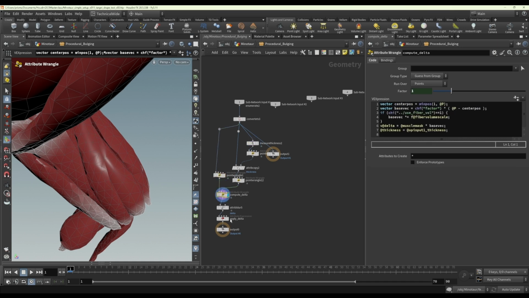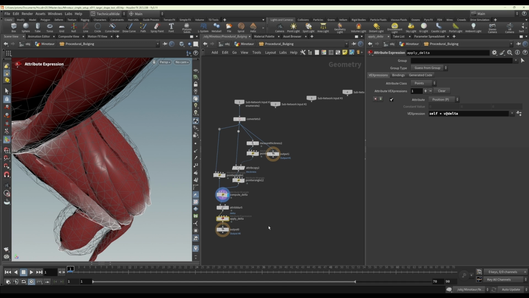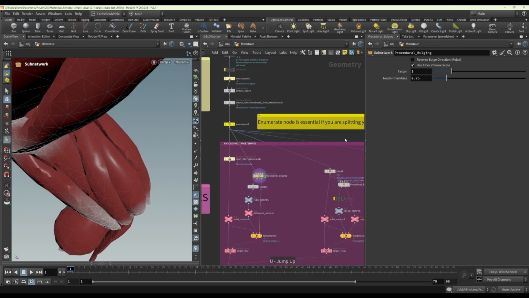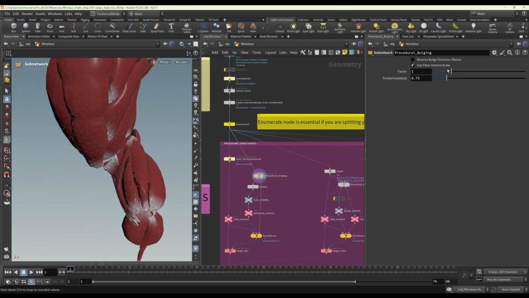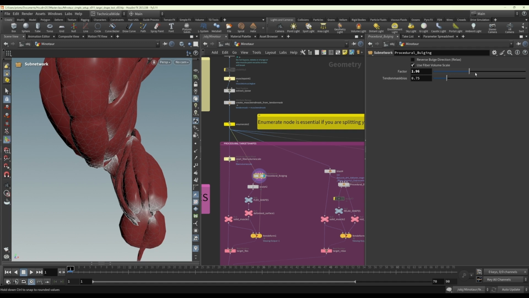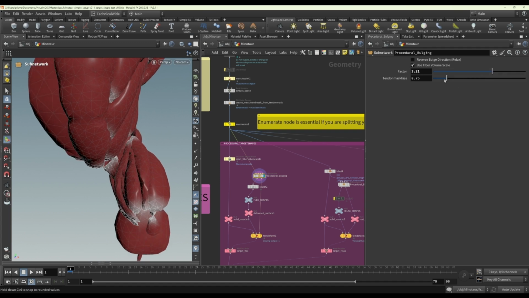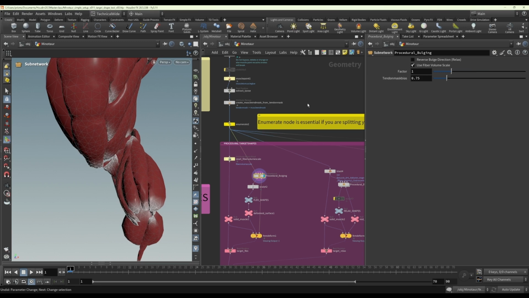And then this is sort of various things, and this is doing it on all the muscles. So we haven't isolated any muscles. You can totally isolate it on specific muscles if you wanted to, but you can then tweak the factor and how strongly you want the tendon masks to bulge to get the shape you want.